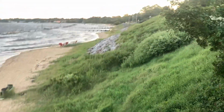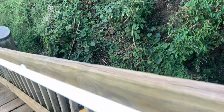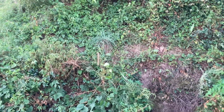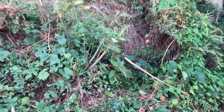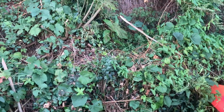But yeah, now we're going to move on down that way, show you some of the other cool plants growing down here, and we'll see if there are even mimosa saplings growing down here. Oh, there are. Look at that. There's one right there, brand new tree, and there's a whole bunch of them right there. It looks like they actually cut down a mimosa tree here, because I know there were two of them. So they cut down one of them, it looks like, and now it's all growing back again. Those will all be huge branches within about next year. They'll all be about an inch thick, like those ones that they cut off. We'll have to make sure they don't cut it again. We'll probably report it or something, because that's not okay that they're doing that.